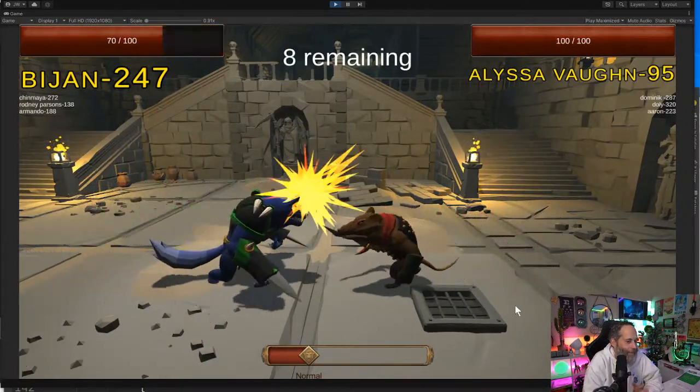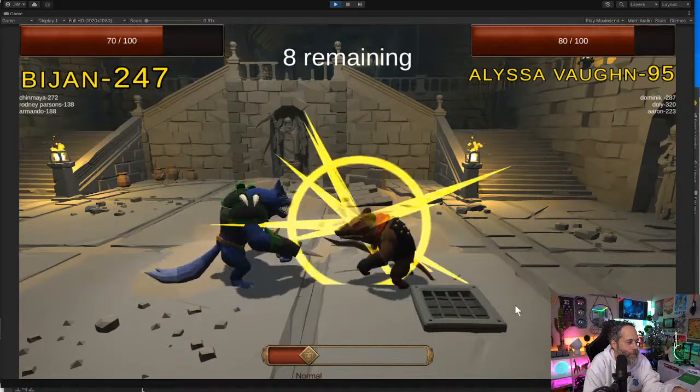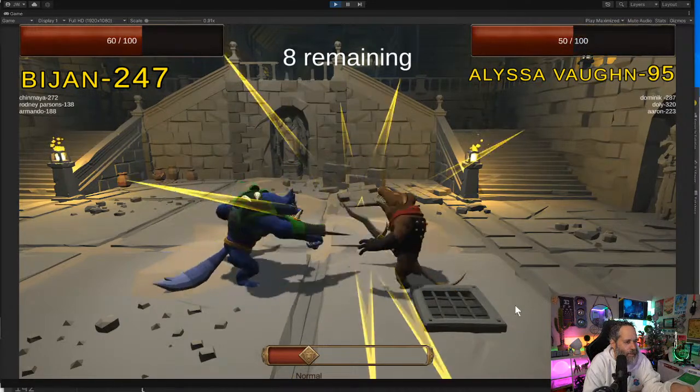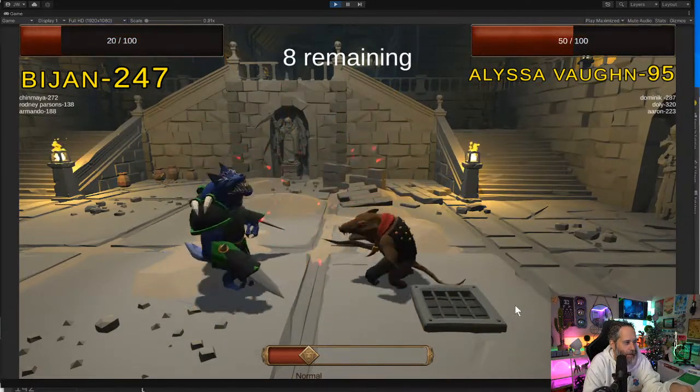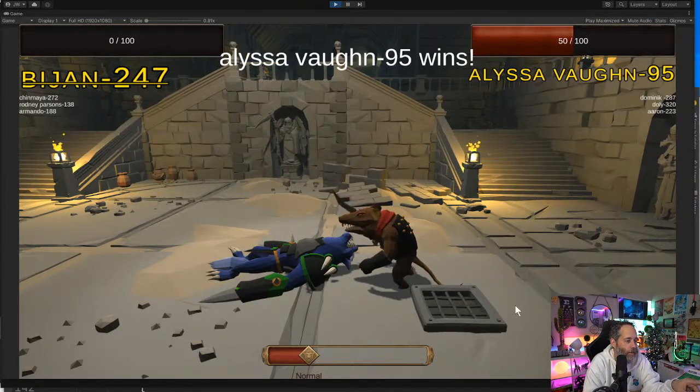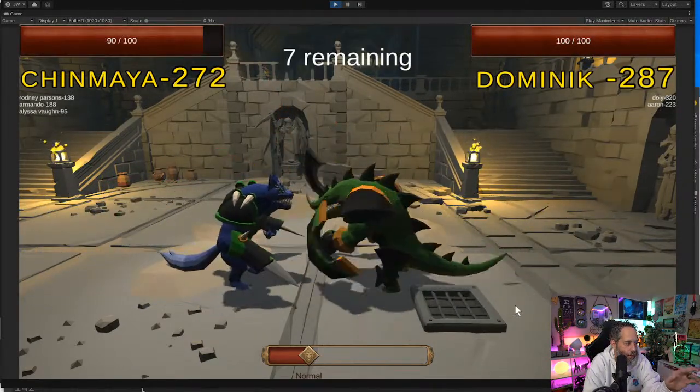All right, Alyssa versus Bijan. Hopefully I pronounced that right. Let's see who got it. Oh, and Alyssa, 50% health left. All right, 7 to go.